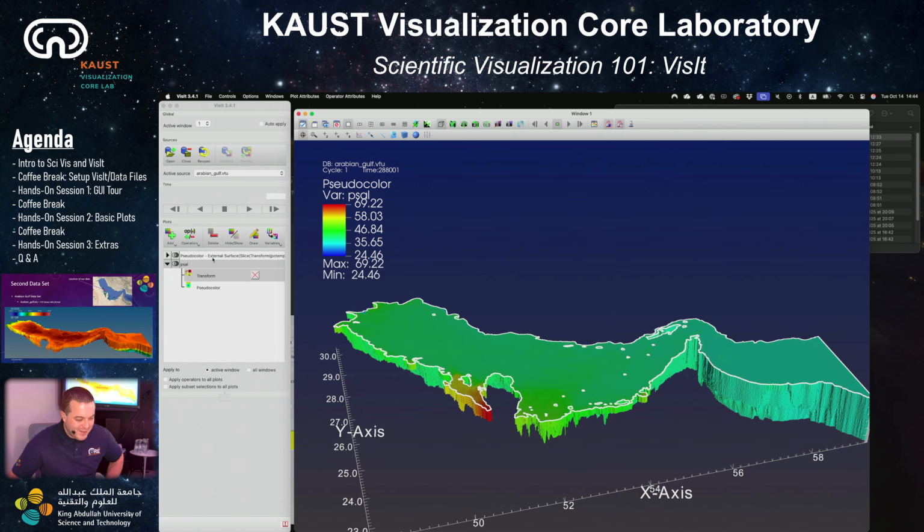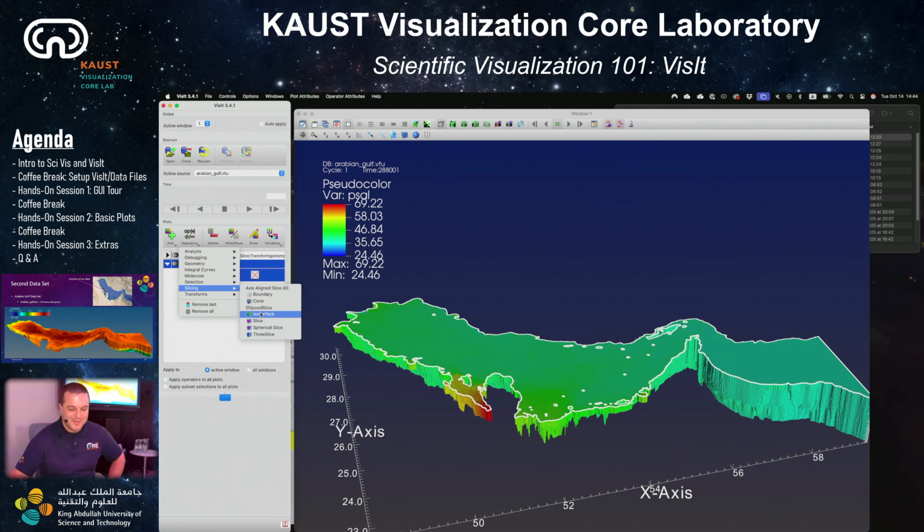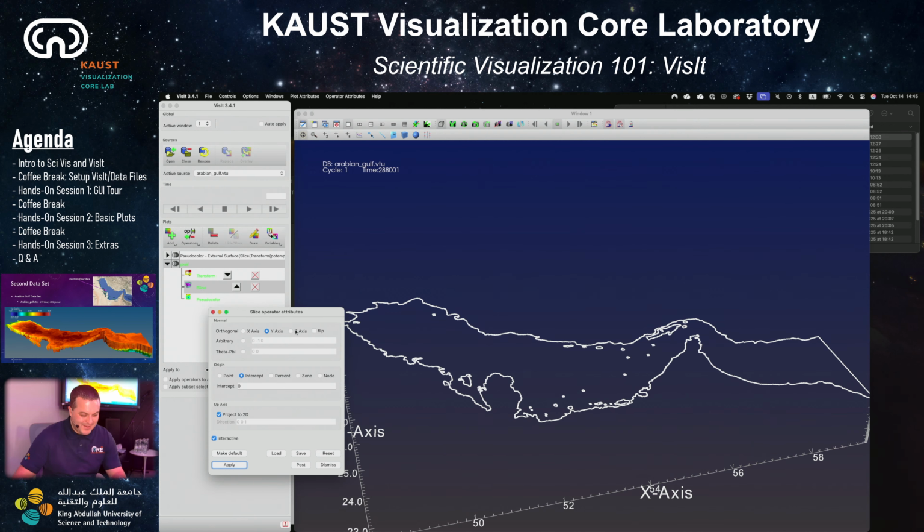So if we go ahead and then apply another slice to this data, we can still see the surface of the ocean and kind of give ourselves a reference point of where we're at in the sea at that point. So another slice on the z-axis just so we know what we're doing. Go back to the 50th percent. Type it in. All right. Draw that.